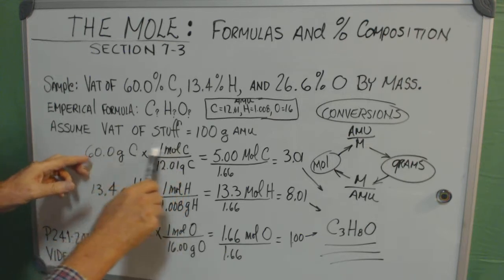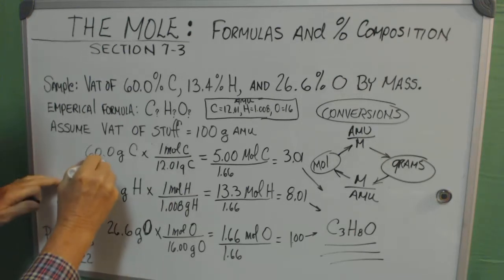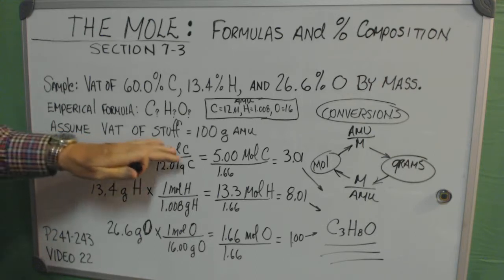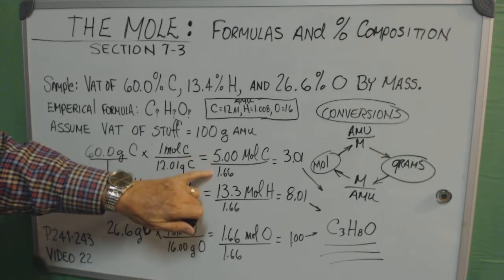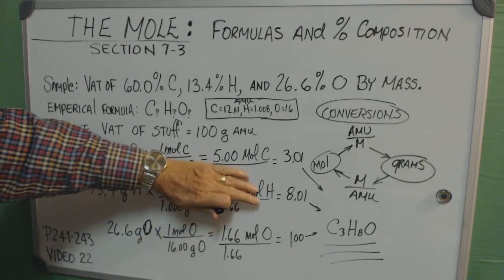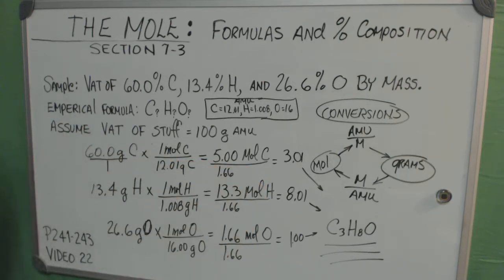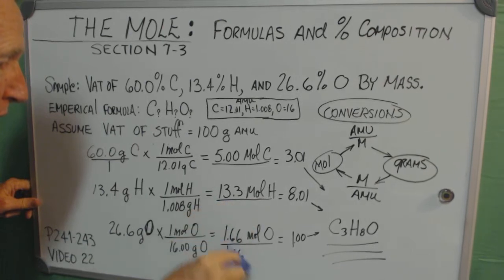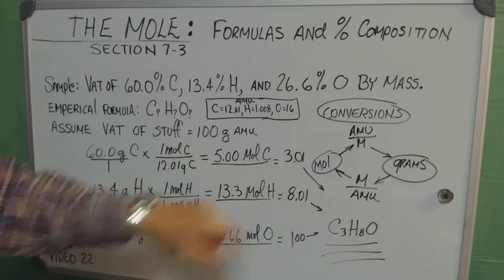I multiply this out, and I end up with 60 divided by 12, right? Some of you have difficulty with this: you could look at it as 60 over 1, so the top numbers multiply, and I get 60 divided by 12, which is 5. Okay, I'll erase that 1.66 so we don't get confused; that comes later in the program. So I've got 5 moles of carbon.